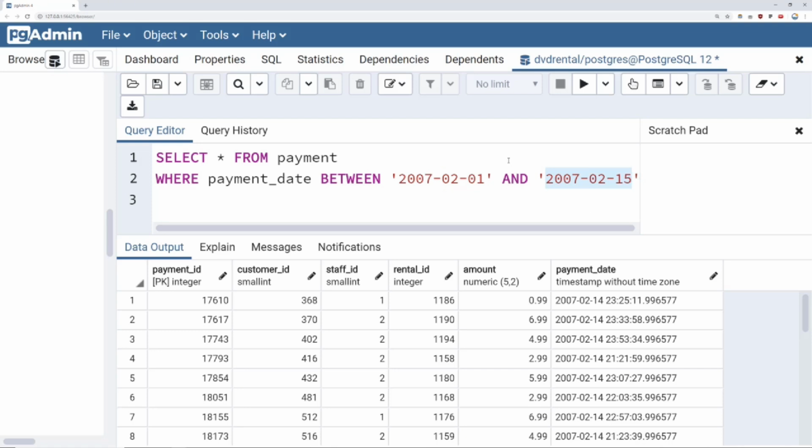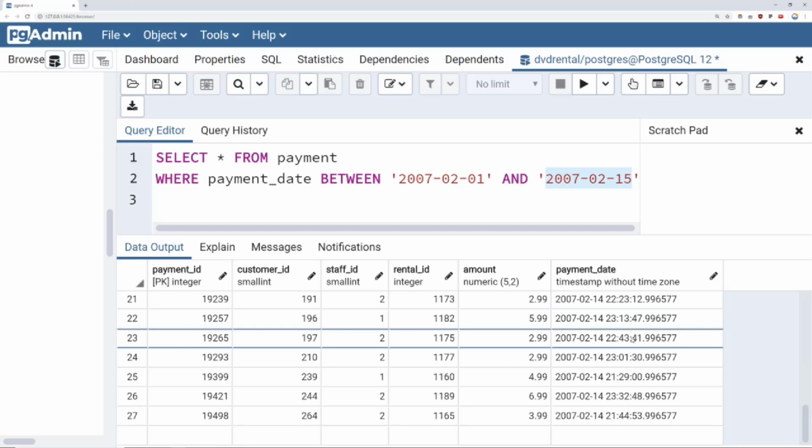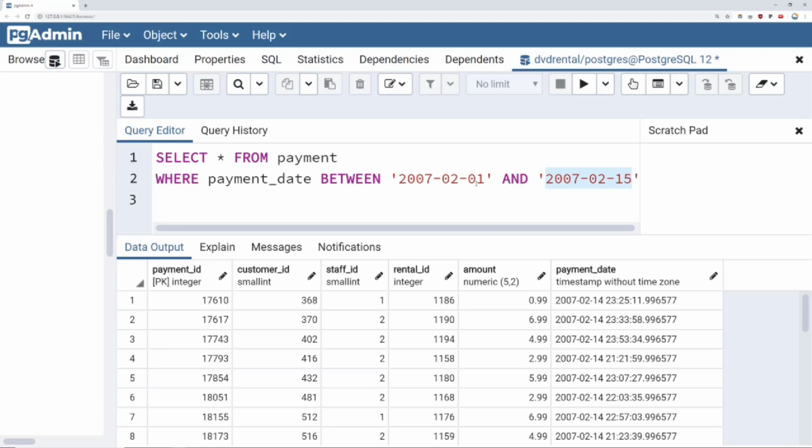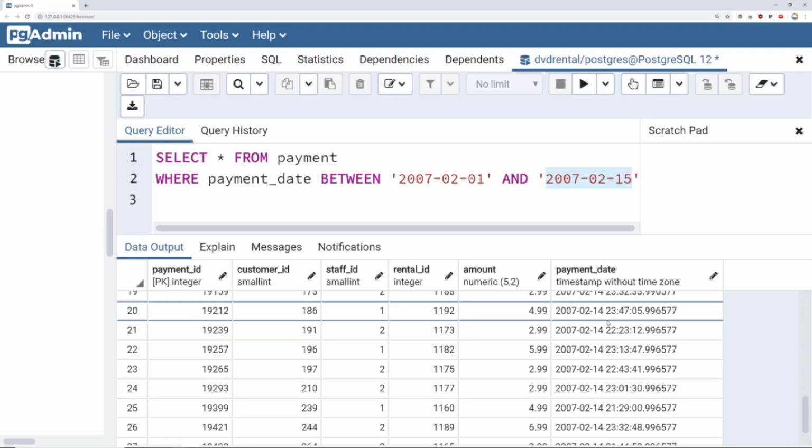Now, something to keep in mind, especially when you're dealing with timestamp information, is that this timestamp information includes both the date and hour, minutes, etc. So that means PostgreSQL essentially has to decide, does a day start at 0-100 hours or at 2400 hours? And if you're dealing with exclusivity versus inclusivity, that actually might affect your logic. So what I mean by that is take a look at the results here. They all actually happened on the 14th. So if you scroll down, you'll see there's 27 rows, and essentially all the payments that happen between the 1st and the 15th all happened on the 14th.